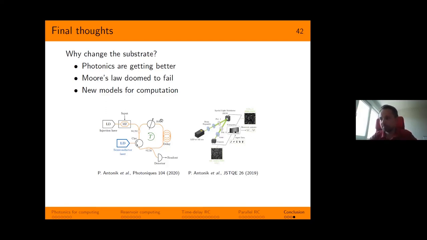We've seen systems capable of going very fast, they're time delay systems, or a large-scale system with enough computational power to tackle complex tasks such as video processing. So my final thoughts. Does this all mean that we're about to experience another switch from electronics to photonics in the computing world anytime soon?